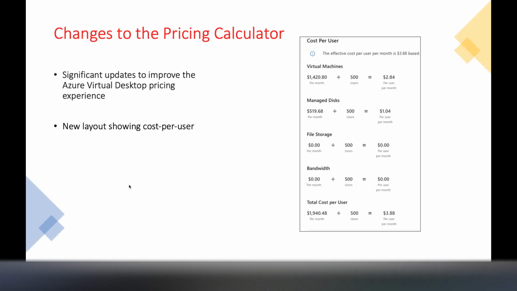So one other thing that we came up with recently was we made a lot of changes to the pricing calculator. One of the common feedback from the customers was it sounds like a science project for me to really come up with a good estimate, because earlier it used to be the default 1,000 users, but now the customers can start as low as 100 users.